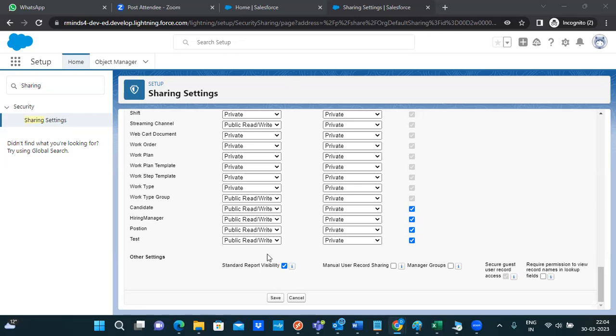All right. So, if we want our custom objects not to be visible to anyone, we can go to the organization-wide default sharing settings, and in that OWD, come here and make our hiring manager private only. That means this hiring manager object will not be accessible to others, but only to me.